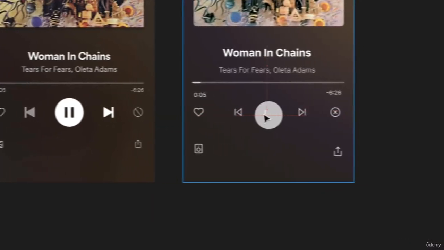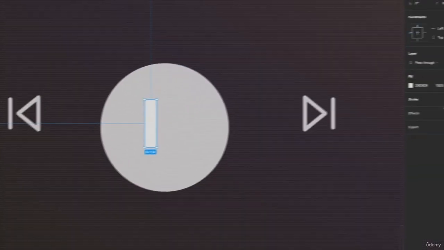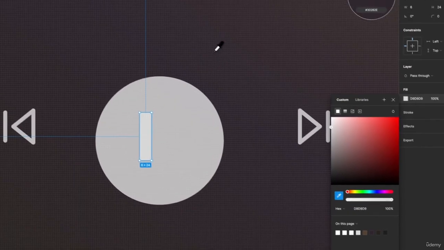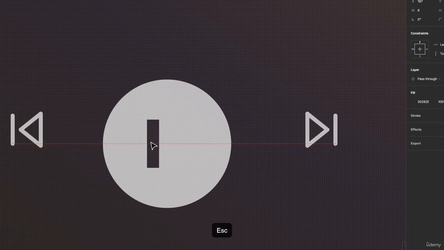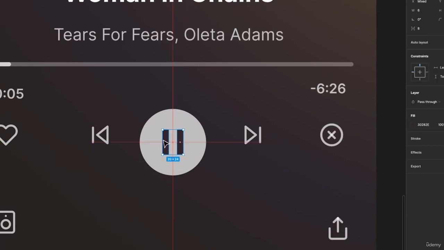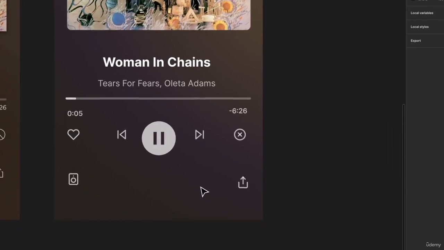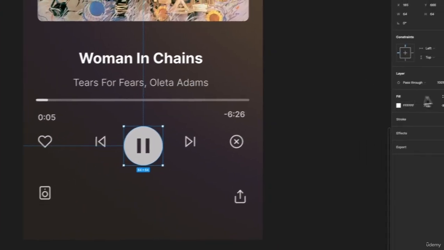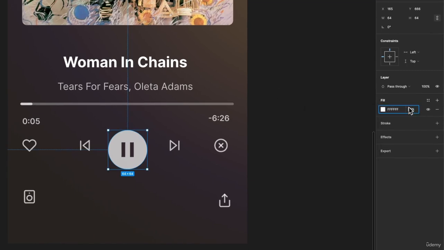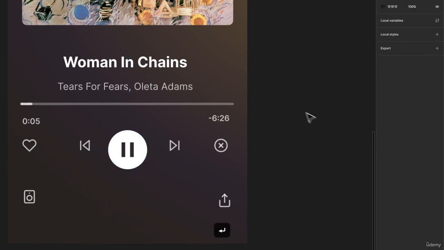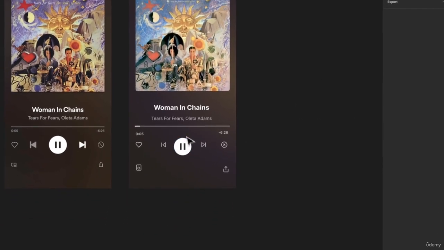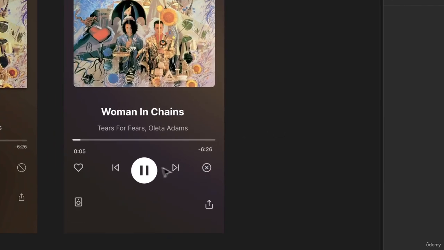Okay, 24 by 6. And let's change the color to the background one, duplicate it. Okay, hold them and place them in the middle. But what we can do as well is set the fill to 100%, and we are going to have exactly the same icon as they have.